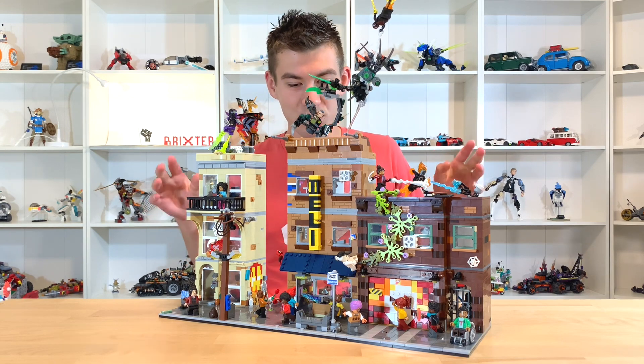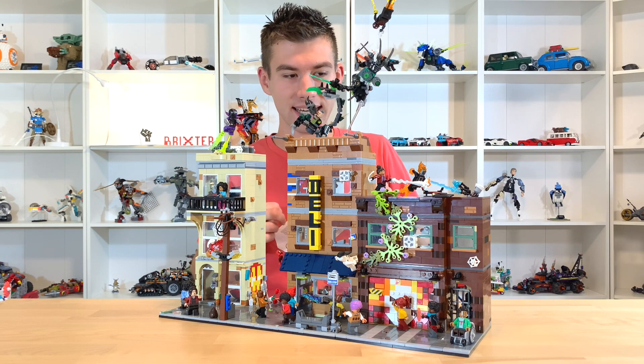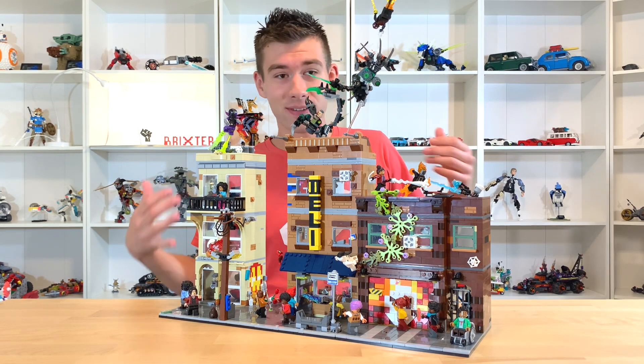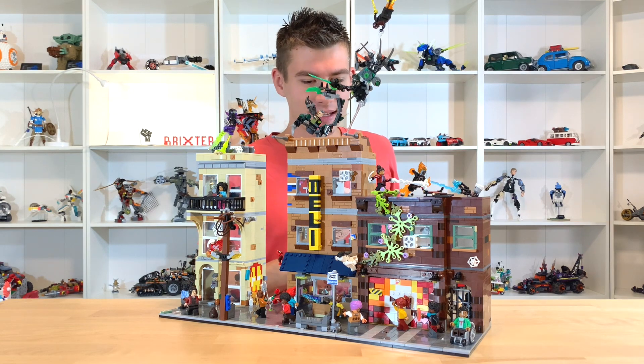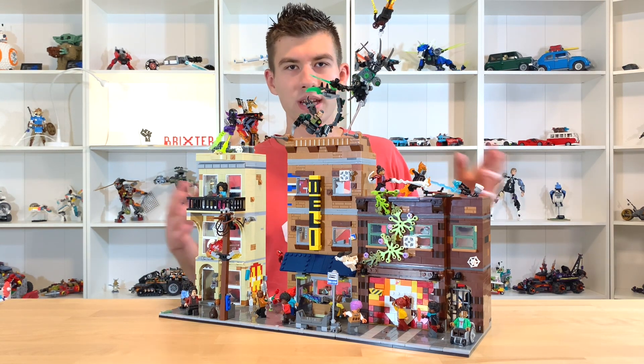Here is the garage combined with the previous two Spider-Man buildings — Miles' apartment and Del Mar's Deli. I think it fits with them really well. It adds some nice height variation, which I think really helps to give the street a richer feel, and it also brings some nice green to the street.